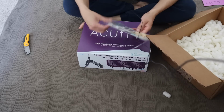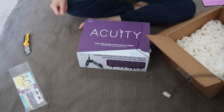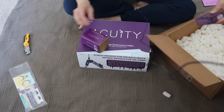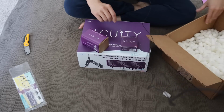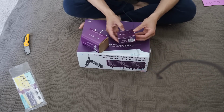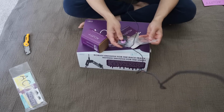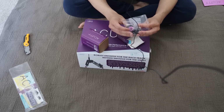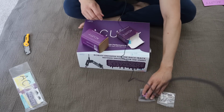Cool little keychain and air freshener. Starting to see that more and more with other companies. Mishimoto does that as well. See, we got another small box here. We'll find out what that is. Another one here. Make sure we're not missing anything. Okay, that looks like all of it. All right, so this first small box here looks like that's the shift linkage bushing upgrade. Very nice. One thing I've always liked about Acuity and some of the other products I've seen them put together is the quality is always top notch. Packaging is always very nice.